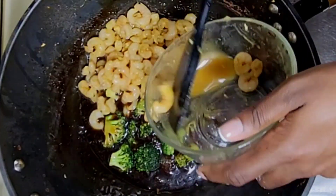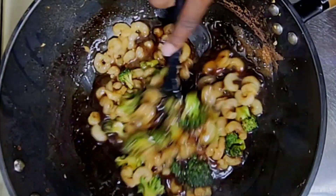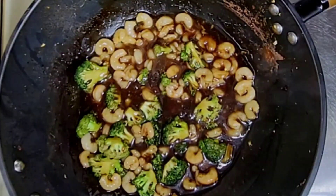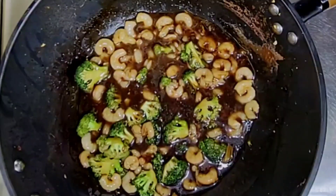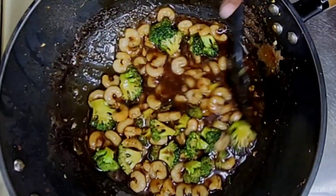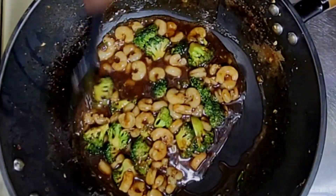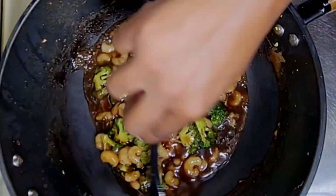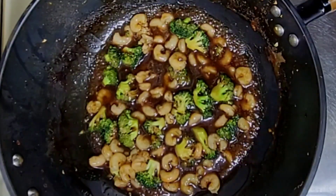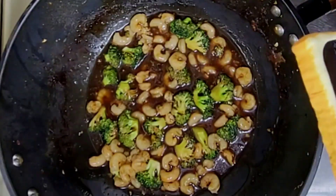Adding in the shrimp, then I'm just going to mix everything together in that nice thickened teriyaki sauce. This is a really simple teriyaki sauce — you might see other versions with more ingredients, but this is just something really simple for me to bring to work because I didn't want plain shrimp. Move everything around for one minute tops, then for a little something extra I'm going to sprinkle some sesame seeds right on top.